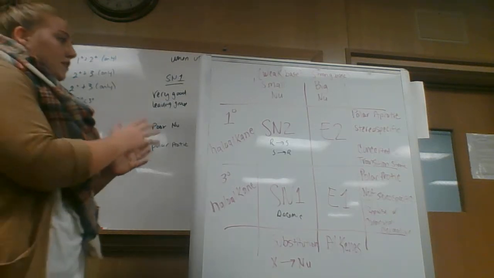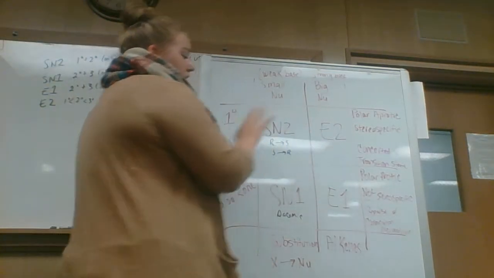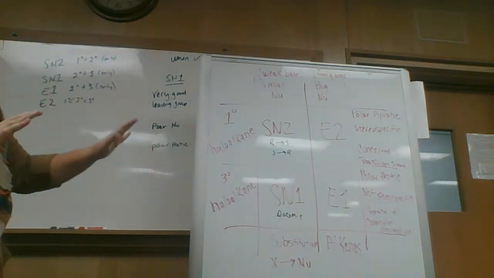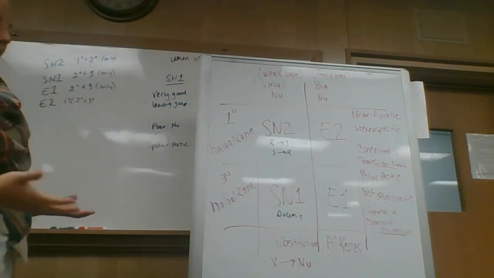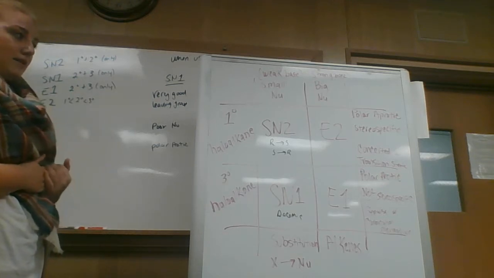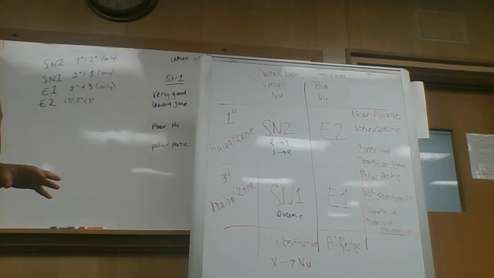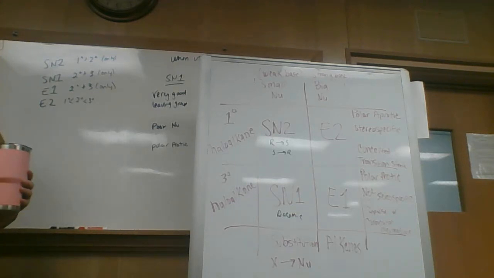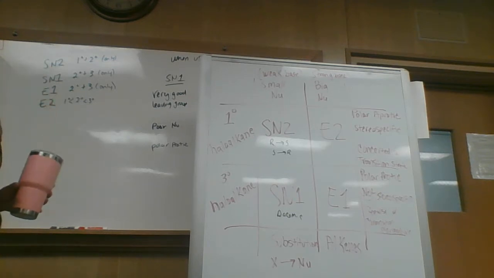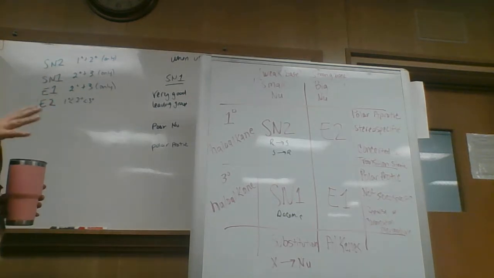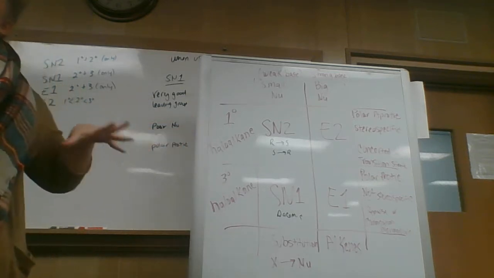So again, this chart really is still useful. You just have to be careful with the E2 when you're studying. But otherwise, for the other three reactions, this chart works really well. It's very well organized. I usually recommend that students throw this on their quiz when they get it, just so they can refer back to it as they go through the quiz. You don't have to have all of the information written down, but definitely have an understanding of what's involved. And the only thing that's really not on here is the why. So that's what we're going to talk a lot about today.